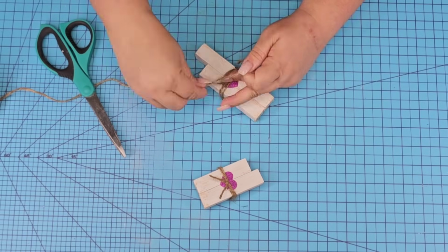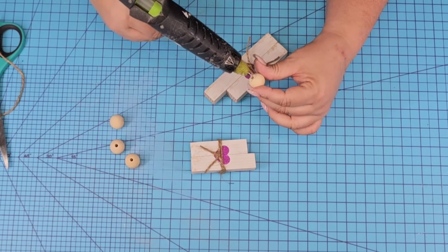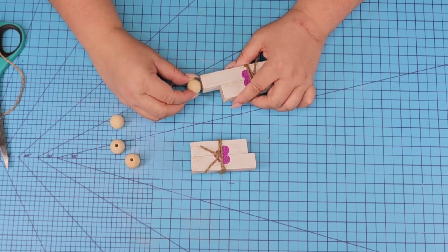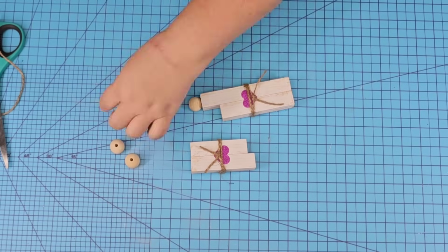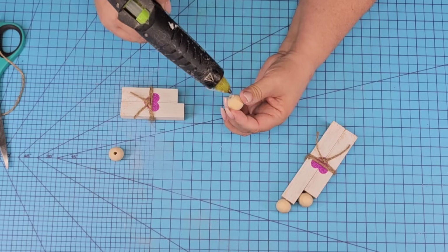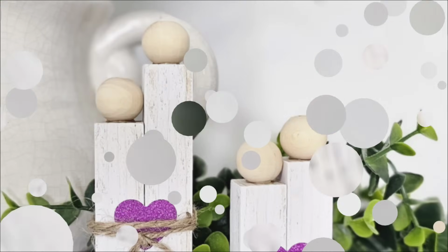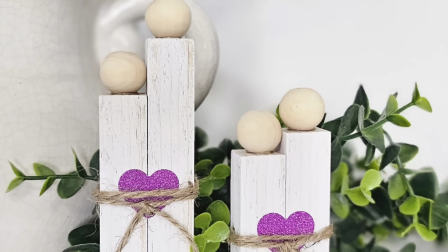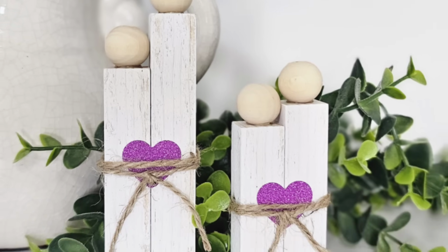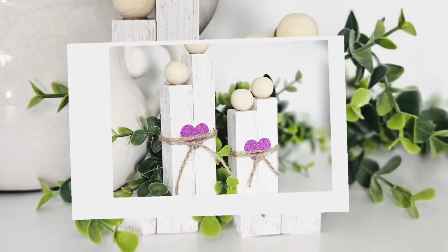Now we want this to look like little people hugging. So I'm going to bring in these little wood beads and we're going to hot glue them to the top, and that's going to be their heads. Now I left them in the bare wood. I thought it contrasted very nicely, but you can add color if you'd like. It's completely up to you. I thought this was such a cute craft. I was inspired by what I saw on Pinterest. Love the look, love the colors, and I love how fresh and beautiful it is. What do you think of this one?